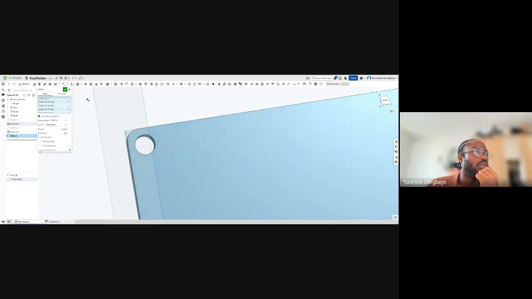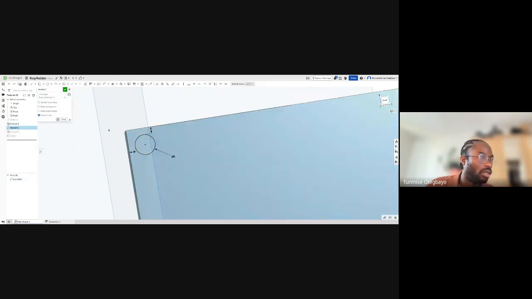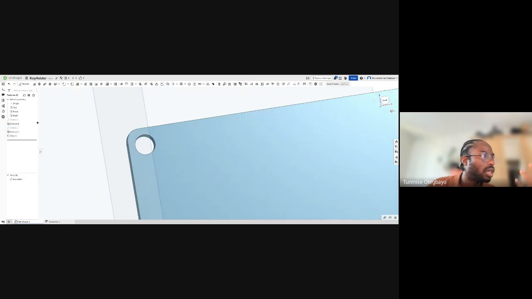So we know this is why it's great to dimension. We know that this circle, the diameter is 6 millimeters.